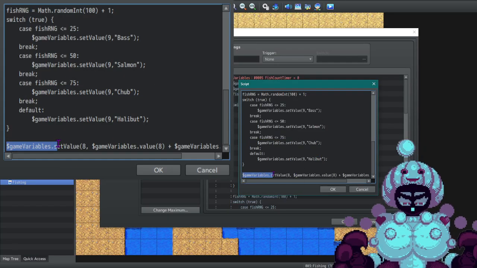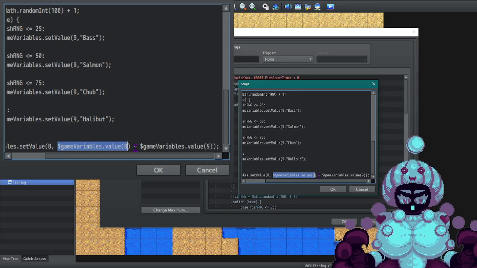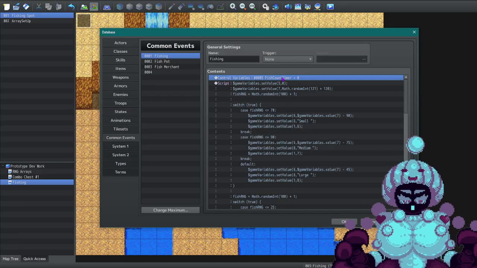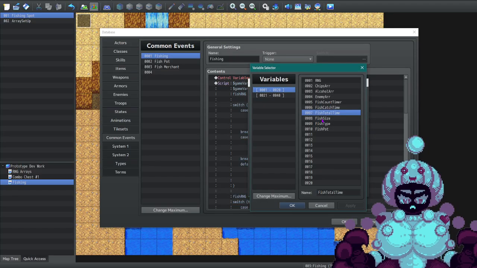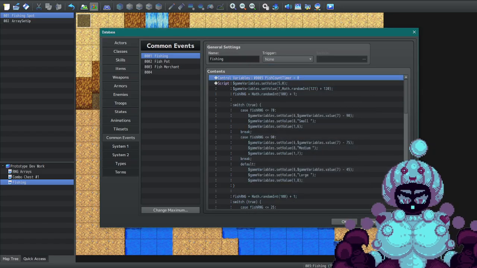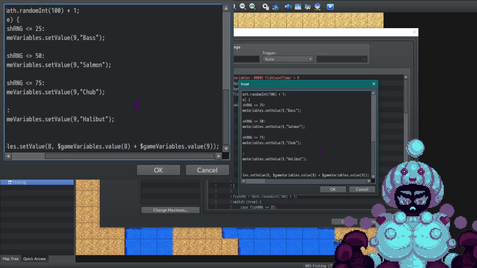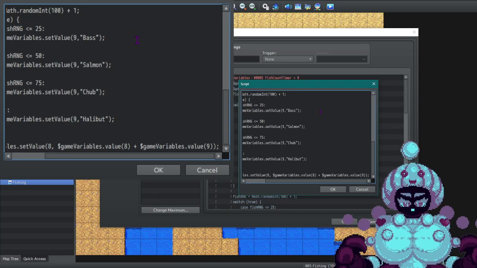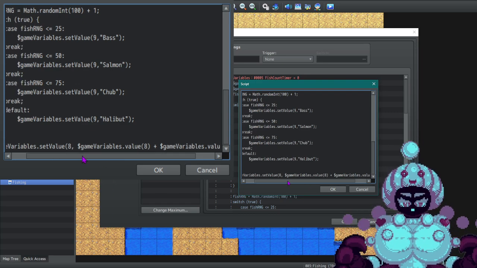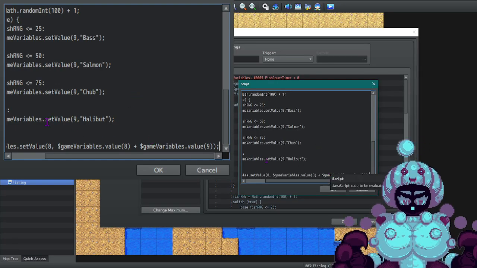And then the last call here is that we're basically taking game variable 8 and 9, which if you remember, game variable 8 is the fish size, 9 is the fish type. We're taking these two, and we are adding them together. Since they're two strings, we're adding them together to make one string.